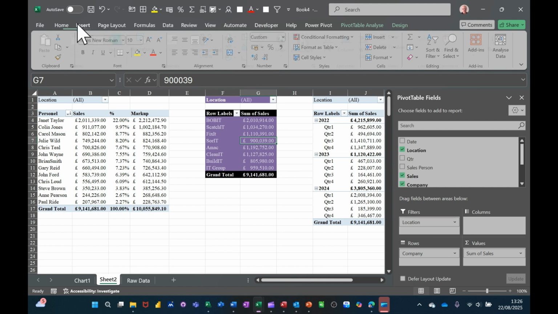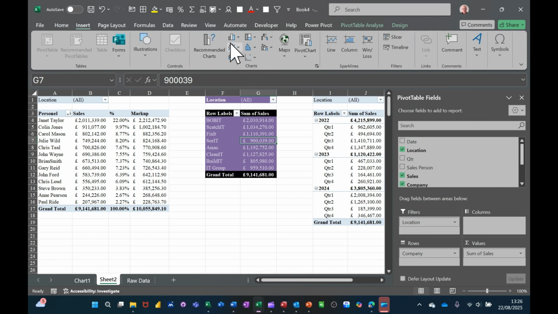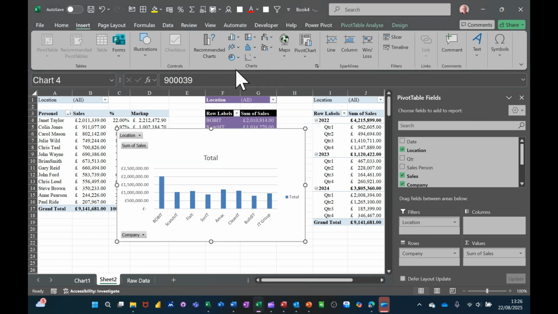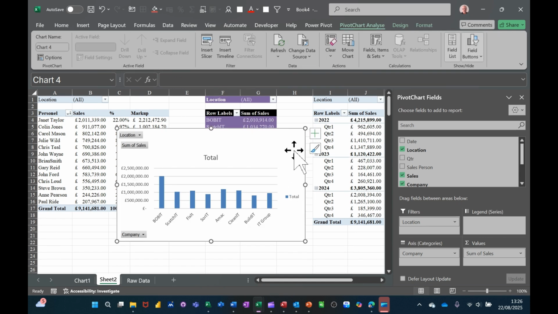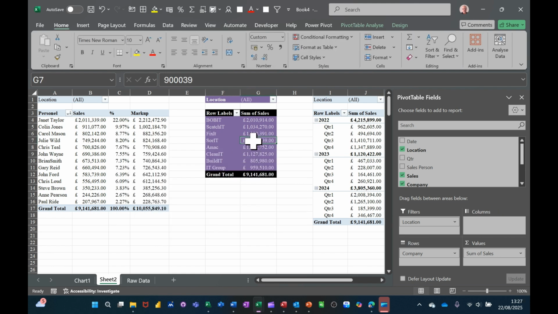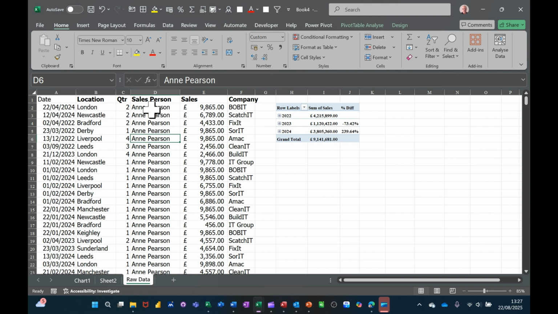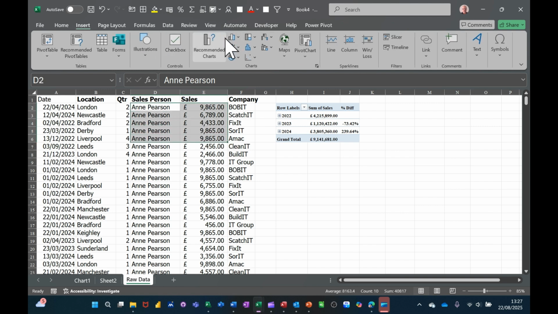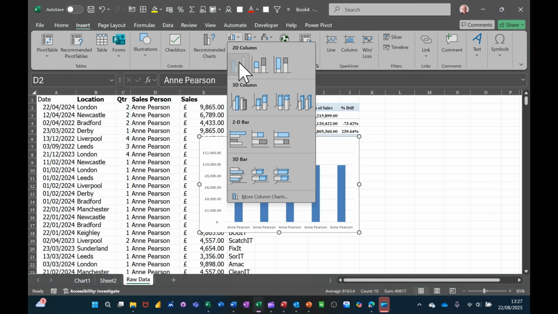So if I just go insert column chart on this, in fact that's still picking up a pivot table, so I'll just grab it on the raw data. So I'll just grab some of this and then do a chart, insert column chart. That'll do.